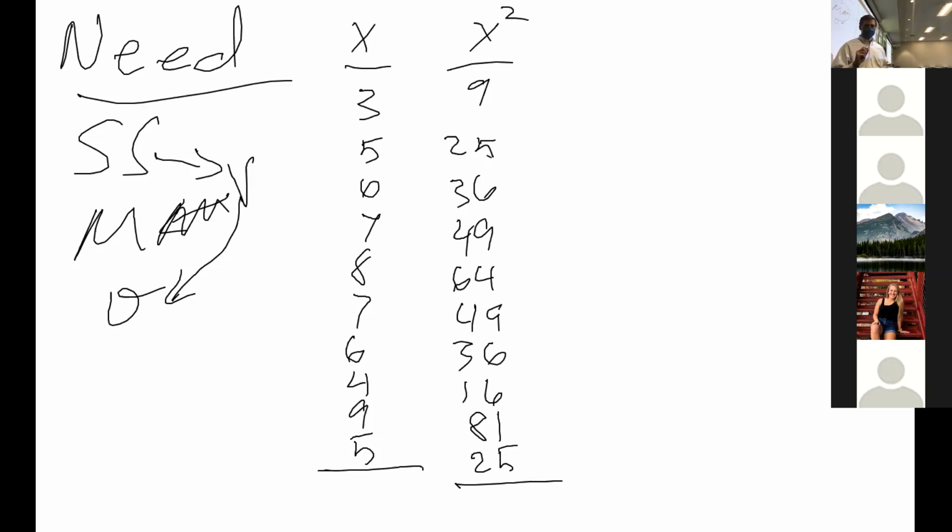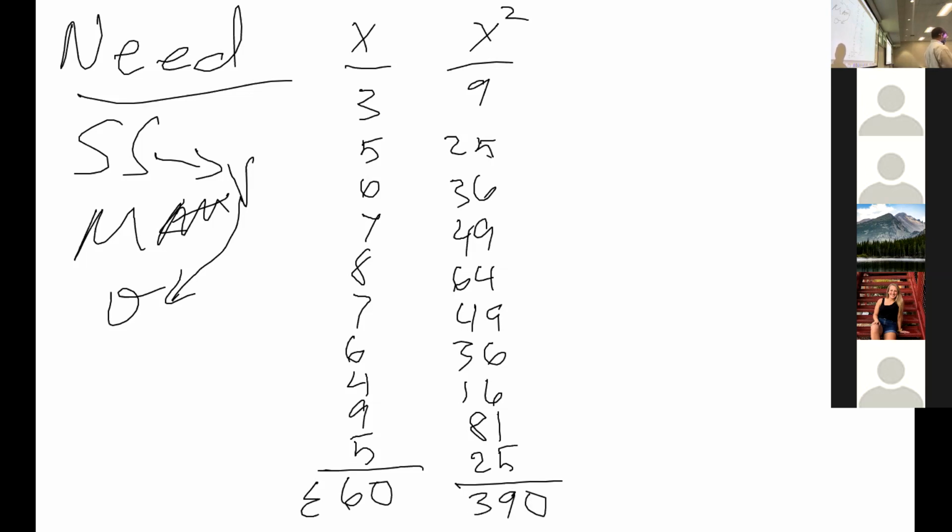All right, so somebody who already has it, what is the sum of x? I'm hearing a couple different things. It's 60 for the sum of x. 60, I think, yeah, I think it is 60. So that gives us the sum of x. All right, what about x squared? 390? Is that what everybody else got? Yeah, I got 390.